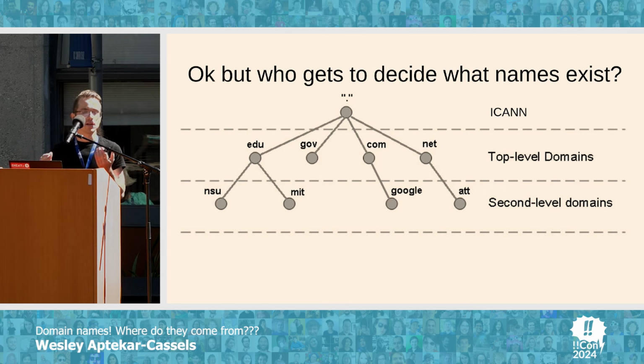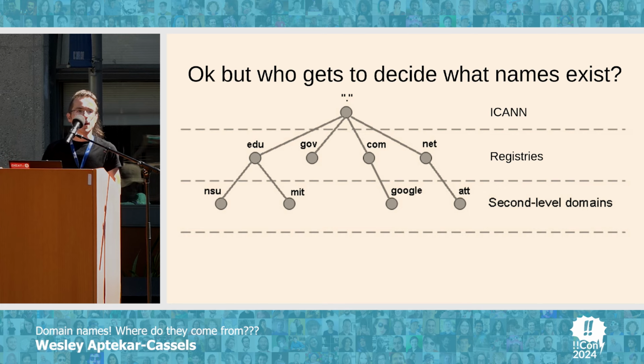But they don't actually manage those top-level domains. So they contract that out to registries, which they regulate. And so registries own a particular top-level domain. You might own .com, .net, .pizza, whatever. And they can sell those domains. They can set whatever policies they want, although ICANN does still regulate that and choose at a high level what policies these registries are allowed to set.